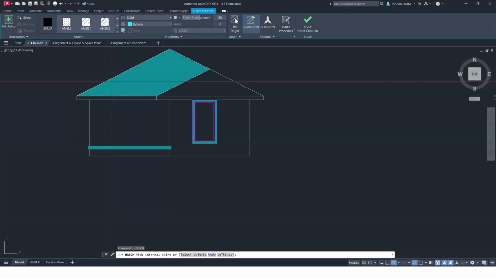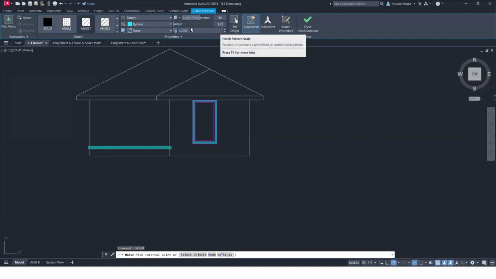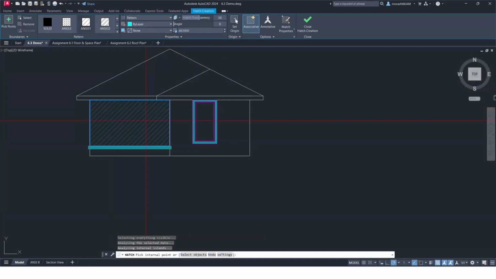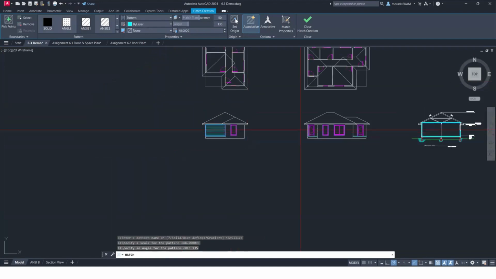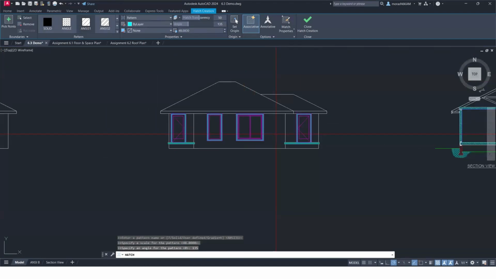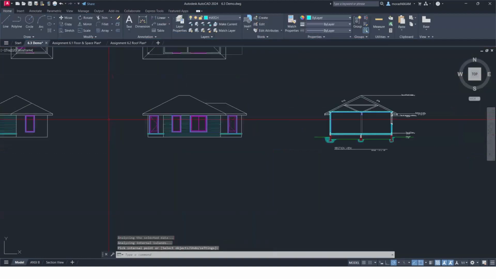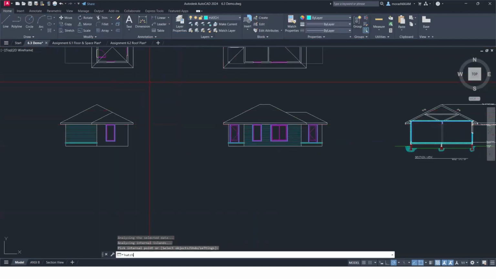And so first I'll go ahead and do the lap siding, which I need to use ANSI 31. I need to change this angle to 135. And the scale is going to be 48. Okay, so 135. There we go. So I have it right there and over here. And of course, all this information is in the workbook, in case you're wondering where I got this, that's where you can find it as well.